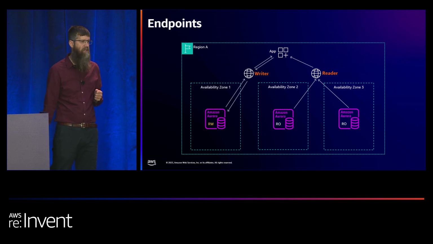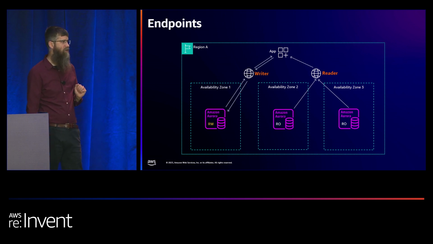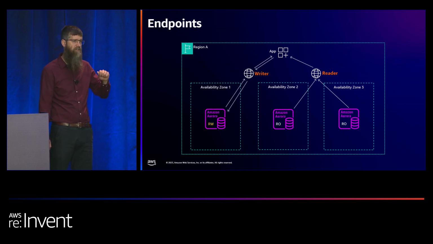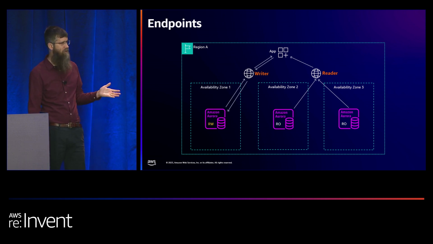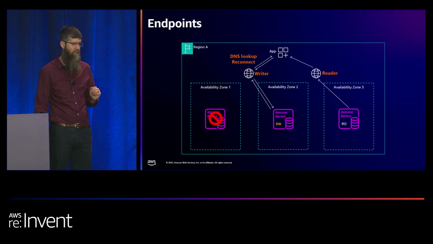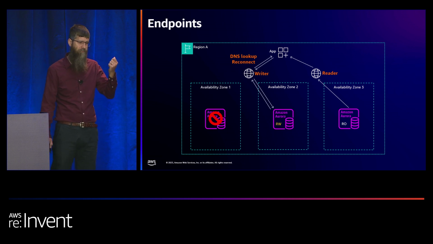You can point your application at these 2 names, and Aurora will take care of what's going on behind the scenes. All we have to do is just reconnect, wait for the DNS TTL to come through, and we've got the new nodes. No special handling. We can see that happens here. So the latency of this failover is the DNS TTL, basically, and a reconnection.